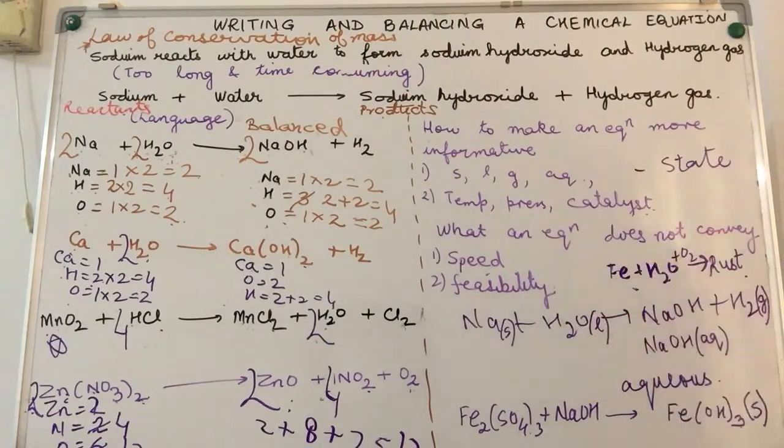Same way, sodium reacting with water, it's just a matter of seconds. Sodium is so reactive that if you hold it between your fingers, it will even react with the moisture of your hand, and you will have a burning sensation and a slimy feel because of the formation of sodium hydroxide. All this is not conveyed by a chemical equation. Feasibility. Yes, a chemical reaction will take place, but how fast, how slow, in how much time, in how many years will it actually happen or not? There are reactions which are supposed to happen, but because of energy considerations do not take place completely or without initiation. So all that information cannot be obtained from a chemical equation.